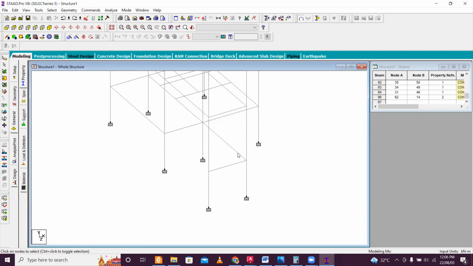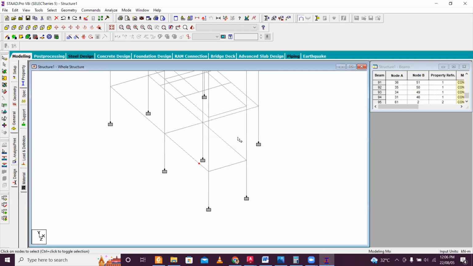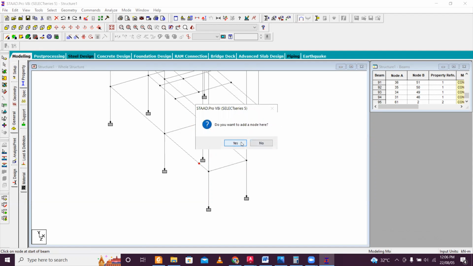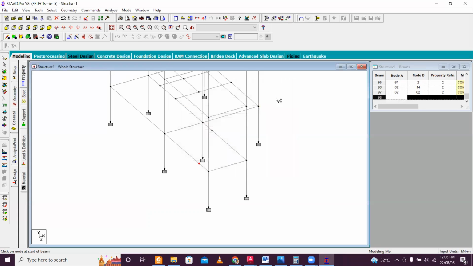Okay, just press Ctrl plus Z. Take the node cursor. So a node is here. So what I'll do is, just simply go to add beam and add a beam here. We want to add a node here, yes. And I'll do 3.315 meter. Add new point. And then click on OK. Okay, so this is taking from the opposite direction. Okay, just press Ctrl plus Z.